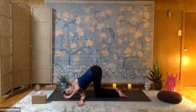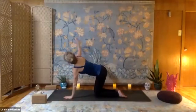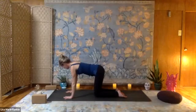And then left hand can come back towards your face. It can push you back up. Right hand comes high. And then right hand comes back to the earth.